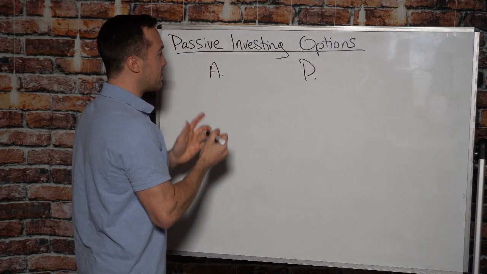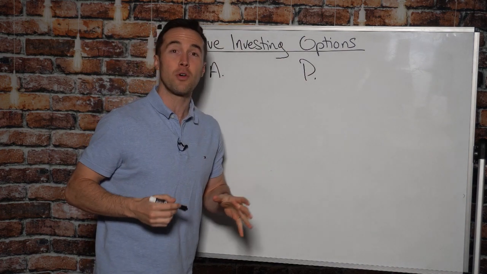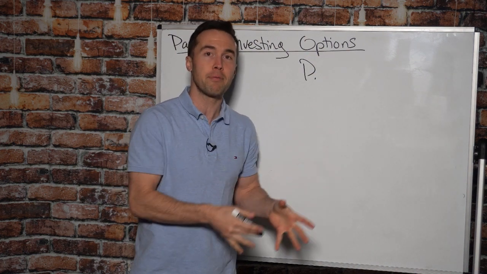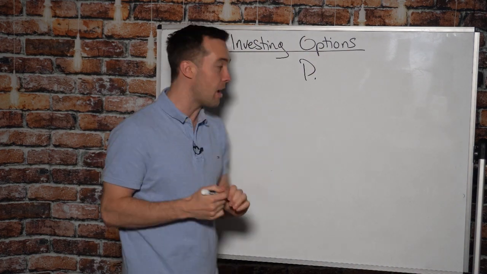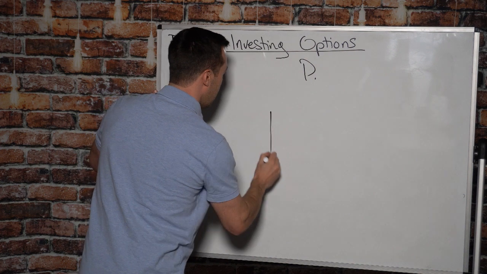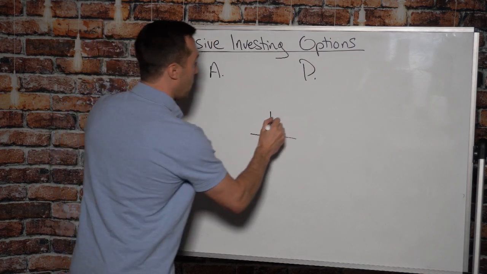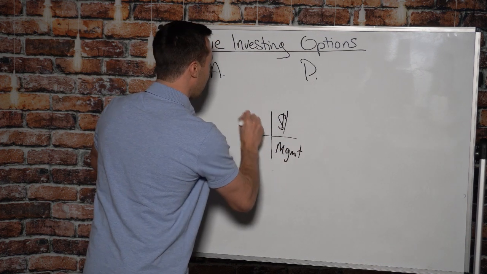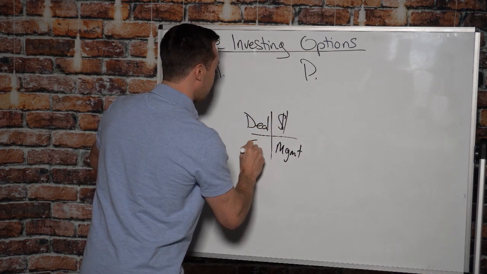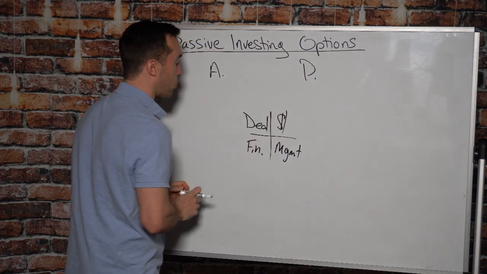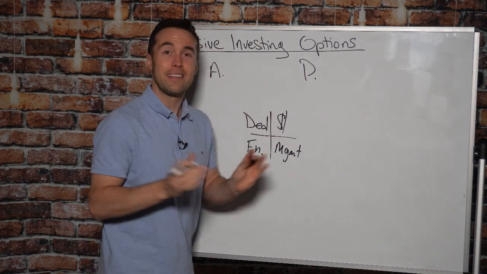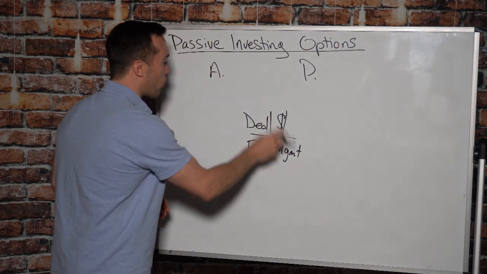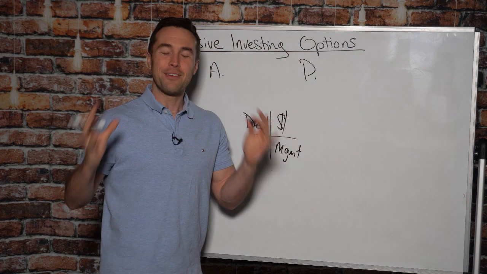And to really emphasize this point, I'm going to use something that I call the real estate matrix. And I'll put a link up here to a video I did going more in depth into the real estate matrix. But in a nutshell, there are 4 components to every single real estate deal. We have the capital, we have the management of the deal, we have the deal itself, and then we have the financing. Without any of these 4 keys to the real estate deal, the deal doesn't happen. Every single real estate deal in history has had all 4 of these components. You take one out, you don't have it anymore.